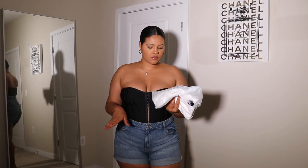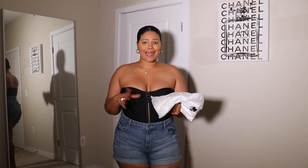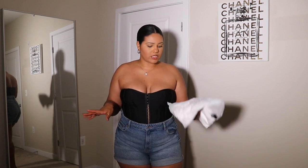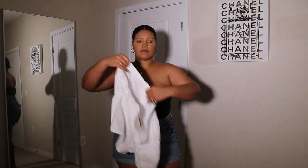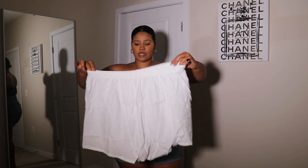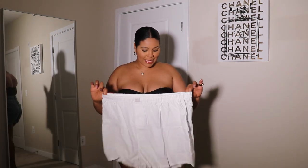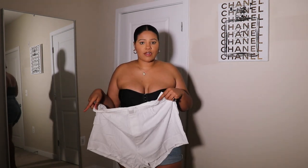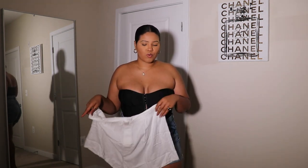So the first thing I'm going to show you guys is the Skims boxers. I got them in both a size 2XL and a size large. I jumped up a whole size — the only reason I didn't get the extra large is because it was out of stock. I wanted to get everything in pink, but the pink sold out. This is the boxers — looks really, really big. The waistband is stretchy. I tried them on already and they are big. And the large, I'm not even going to try those on because those are way too small. So in the hotel collection, I'm an extra large.